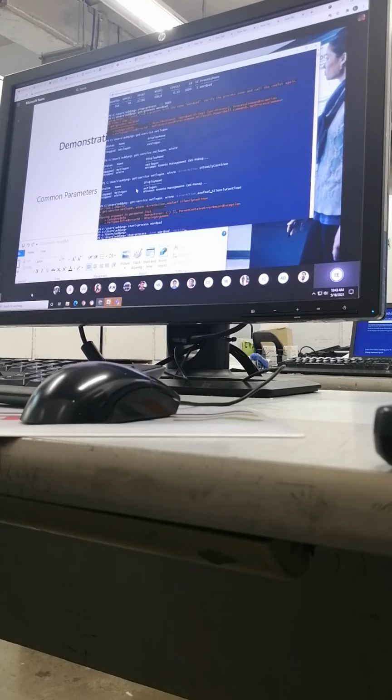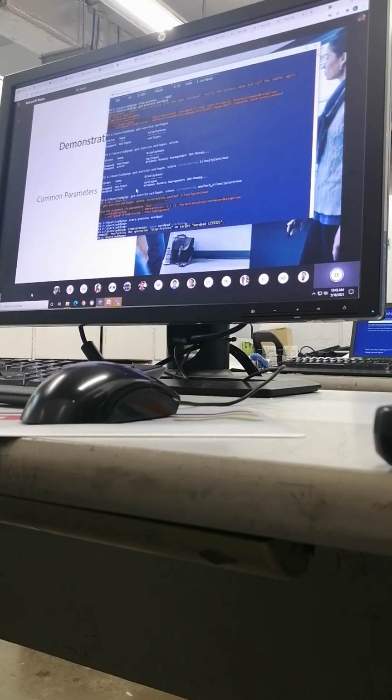I can use another one called Verbose. It gives me a verbose output saying performing the operation Stop-Process on the target, right? And what's my target? It is WordPad with the PID 25932. So verbose can be pretty useful.